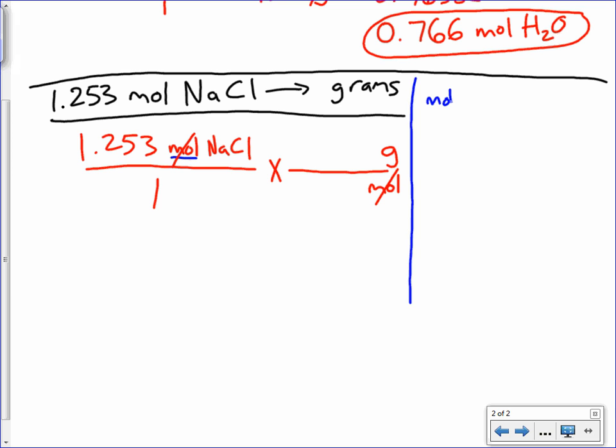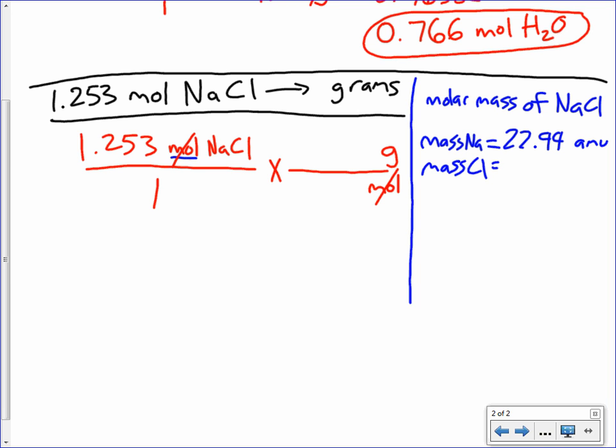So we're finding the molar mass of NaCl over here. So mass of Na, and you definitely do not need to write all this. Once you get good at it, you don't need to do it in such long terms, but I'm just writing it out so you can see what I'm doing. So the mass of Na is 22.99. Okay. Mass of Cl is 35.45 AMU. Add those together. Let me put this in my calculator really quick. And you're going to get 58.44 AMU. Now, for molar mass, again, we just convert it to grams per mole.